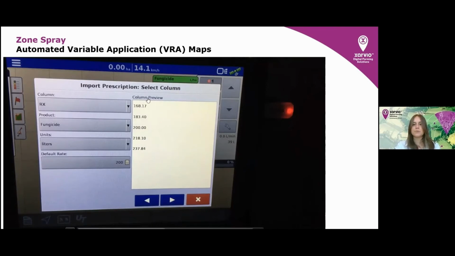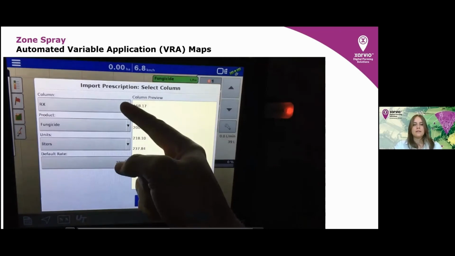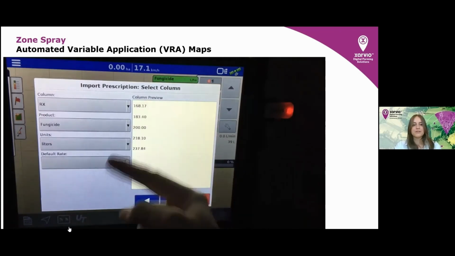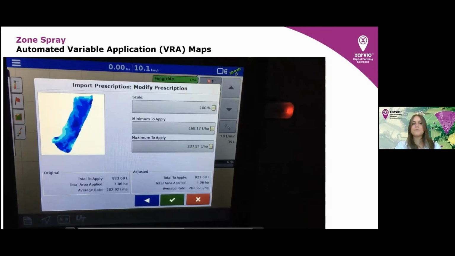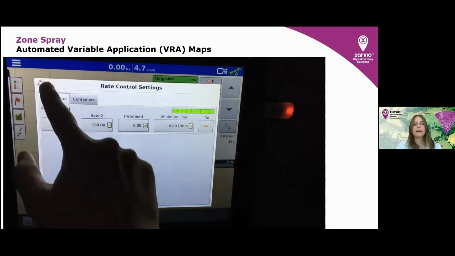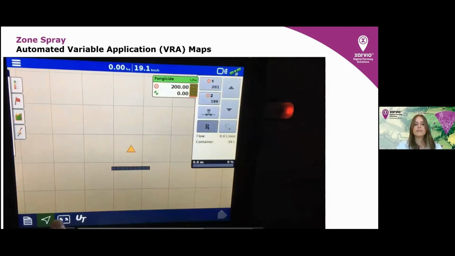And it will show you here just a preview, and these are the different rates that you're working with. This is just an example, so obviously it'll be different for everyone. So as mentioned, just make sure all of those are selected. And then here you'll see a preview of your map. If that is what it should look like, then you've done all the steps correct. And I'll just give you here too some information about how much you're actually applying, you know, the mid rate, the minimum and the maximum you're going to be applying. So if that looks correct, you can move on to the next step. Once you go back, it'll bring you back to this menu, and you're ready to go.